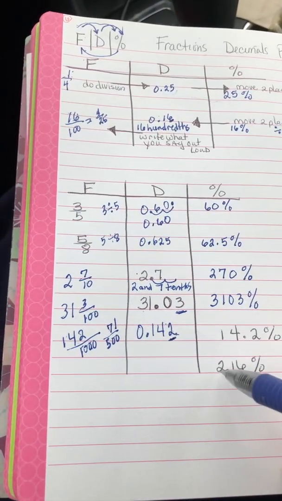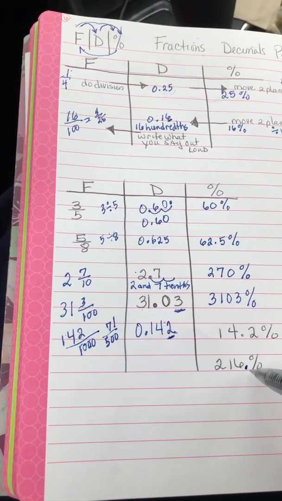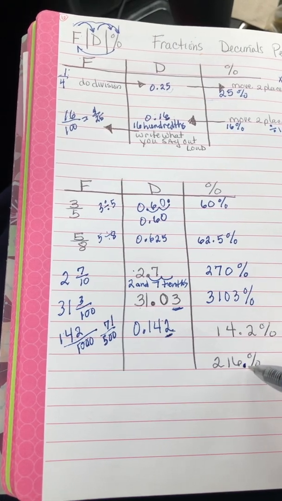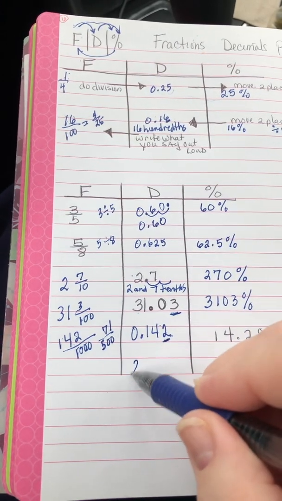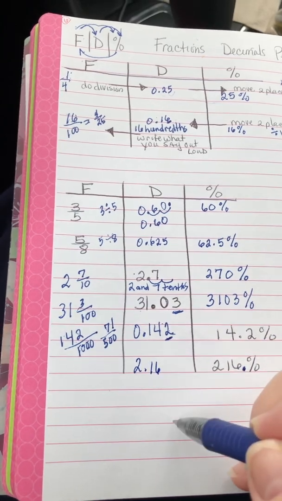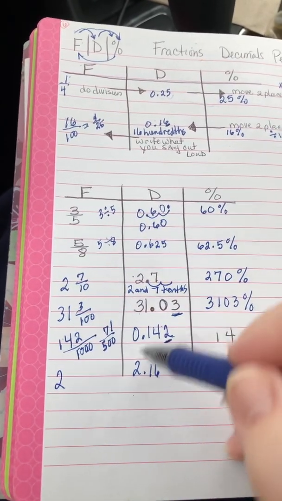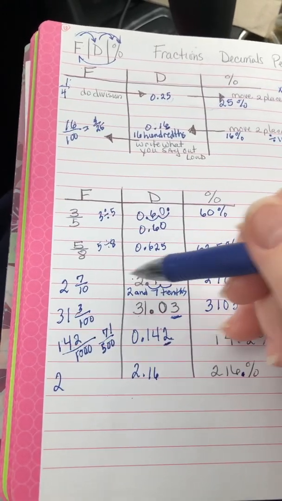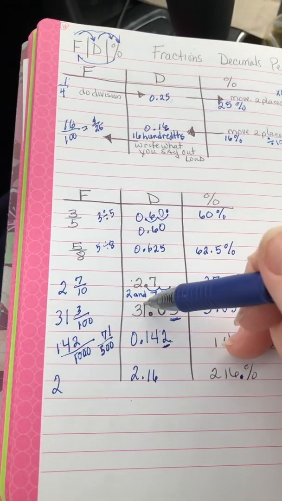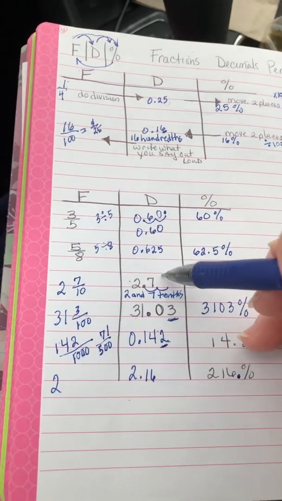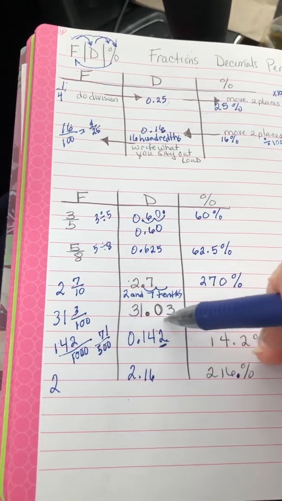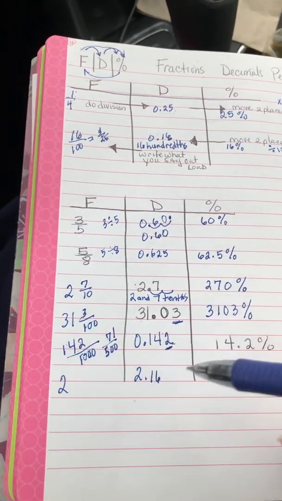216%, moving the decimal, because it's currently right here, it's invisible, but it was sitting right here, 2 places, so that gives us 2.16. And then to write it as a fraction, the whole number is 2. Did you notice that pattern? The whole number here became the whole number here. So it was just the decimal part that became the fraction part.